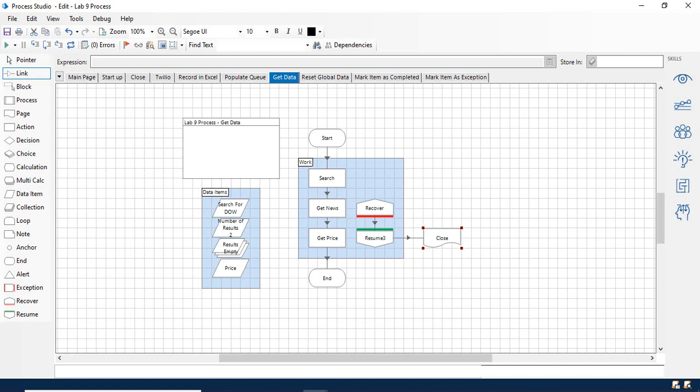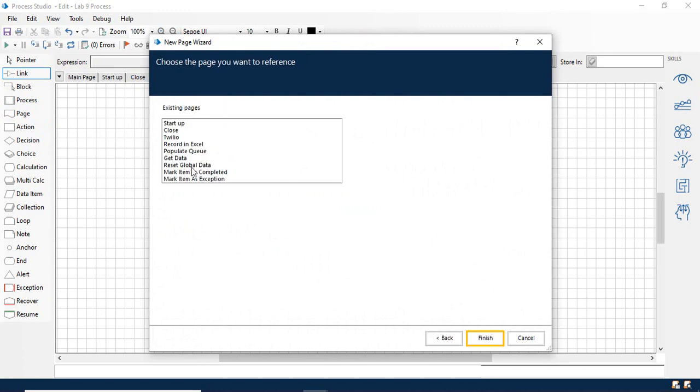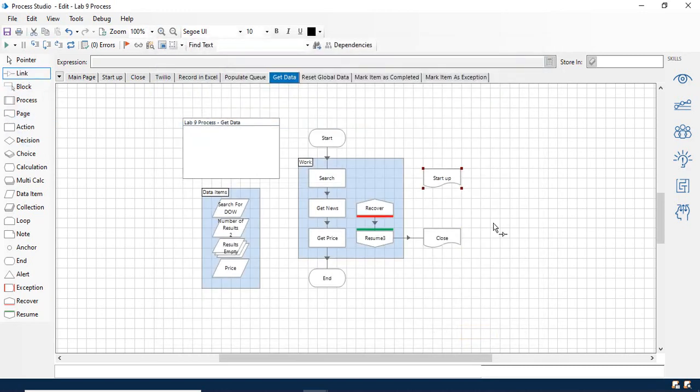So now we'll need to launch our browser again because we resumed it, right? So go ahead and drag another page up here. And this one we're going to link to startup. There we go, and get your link open, and we'll link these together. So you should have a nice little square right here.